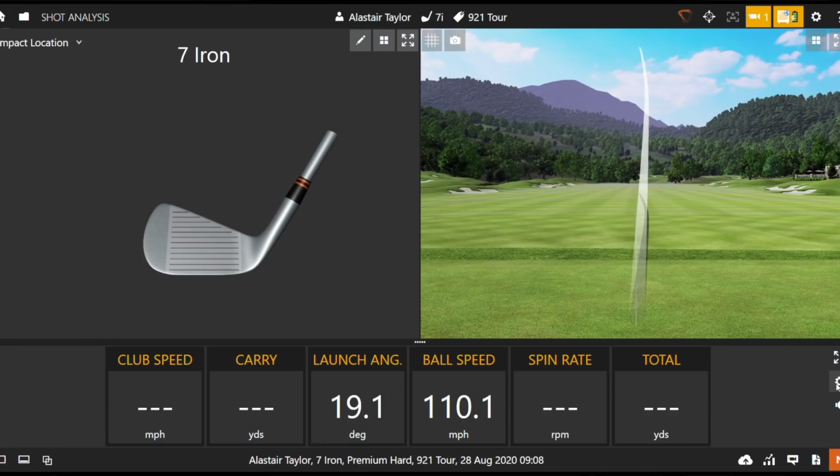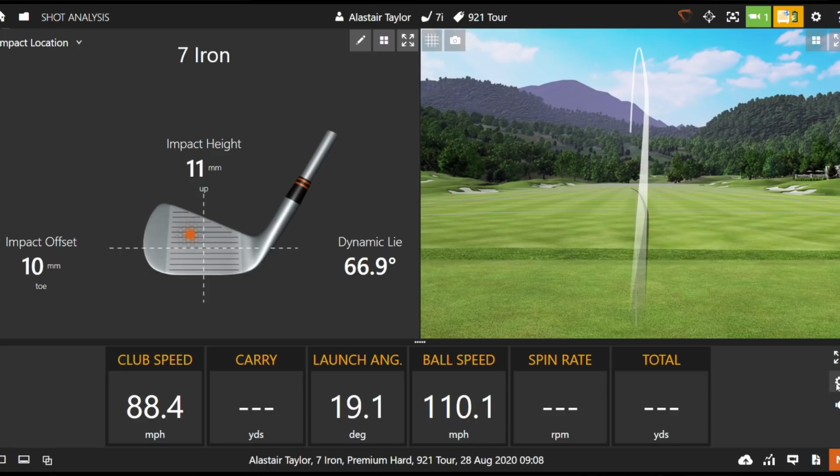Okay, so that one, just a little bit toey, and we can see that ball speed drops down. Carry at 152, but still decent spin for one that was a bit toey.